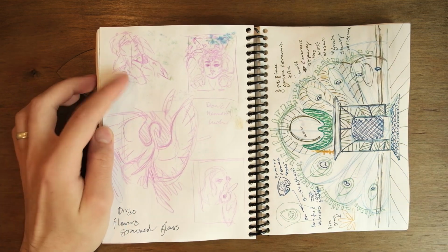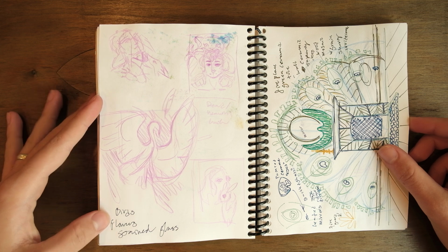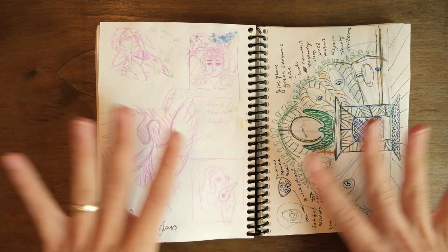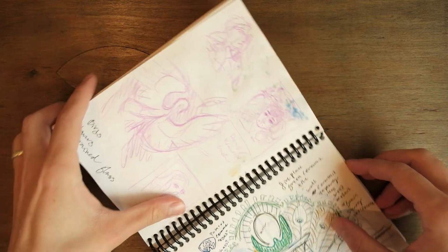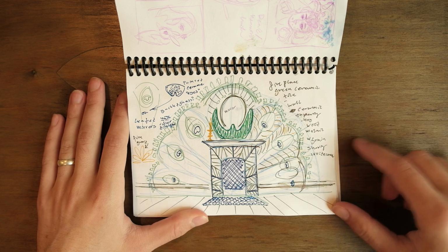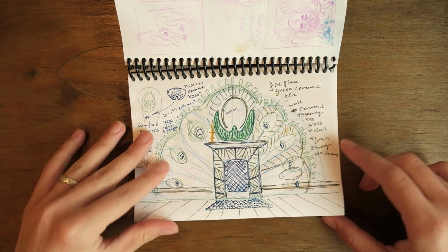More doodly ideas. I really like this one where there's a fox biting his throat. I like that one. And just general ideas to explore: birds, flowers, stained glass, just things that were on my mind. This is like a swan that's kind of crashed, dead. Very cheerful stuff. I had this idea for a really insane fireplace with wood mosaic going out onto the wall around it. I was looking at the Art Nouveau architecture books that I have and just full of ideas. And this was like the first really loose one I did.